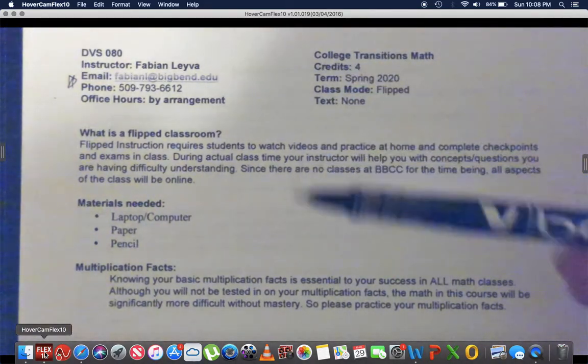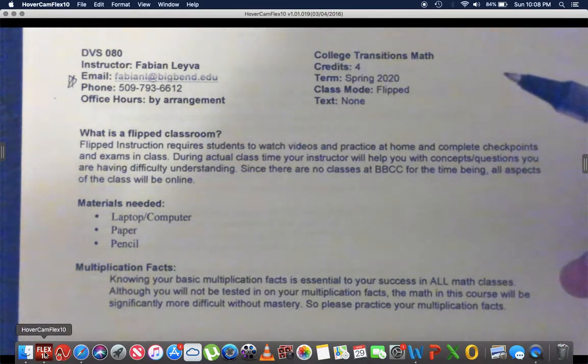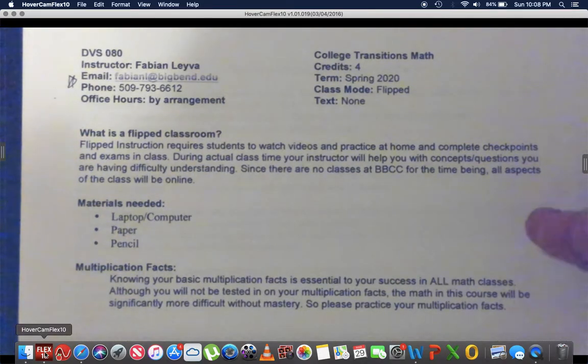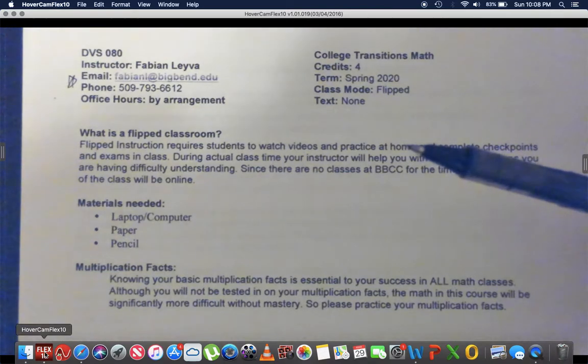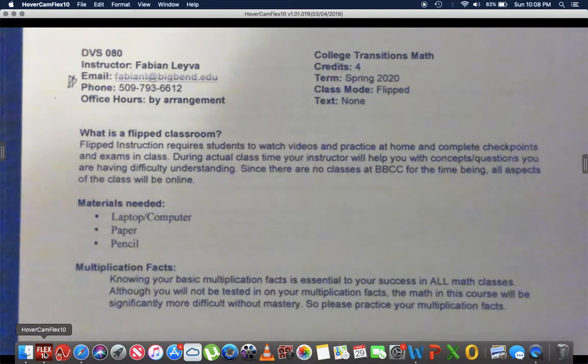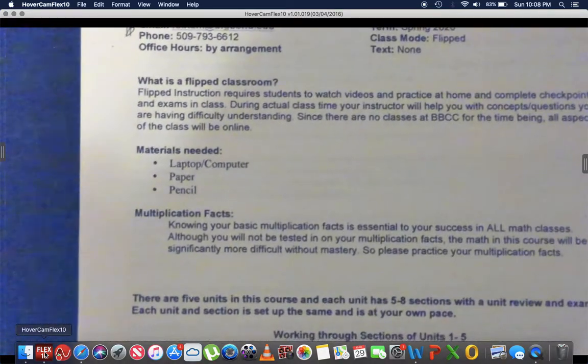So my hope is that once the time of not being in the classroom is over, we'll be able to do things a little more typical in terms of our classrooms on Mondays and Wednesdays from 6:25 to 8:55. But until then, I'm going to try to provide as much support online as if it was a classroom. Of course, it's going to provide some challenges, especially being technologically savvy. It's going to take a little bit of work. So yeah, let's get started here.